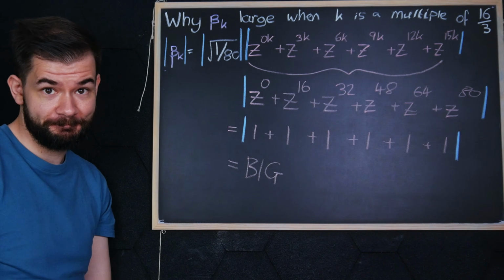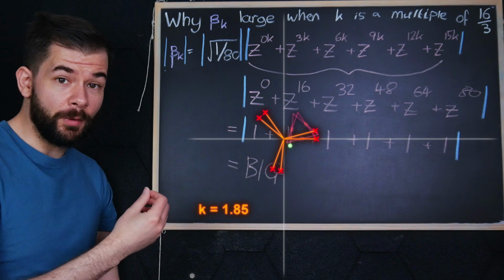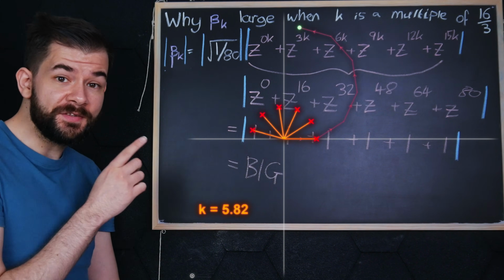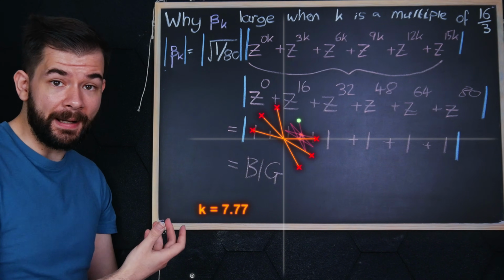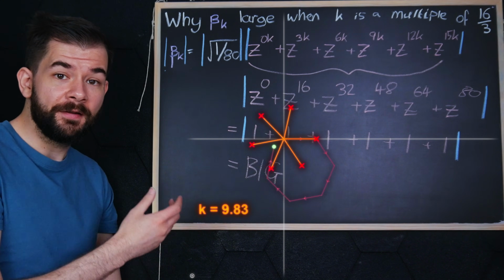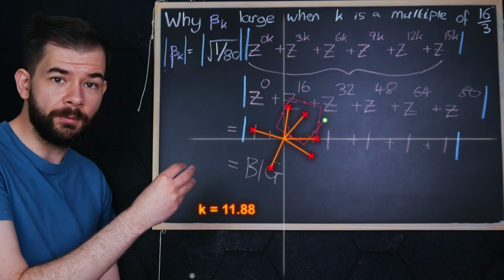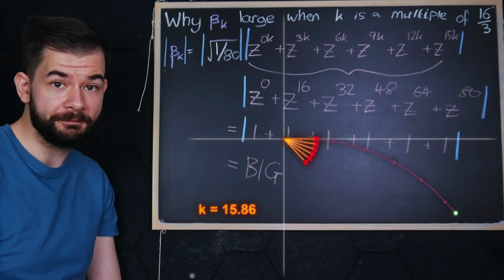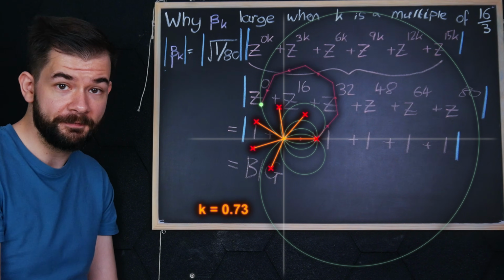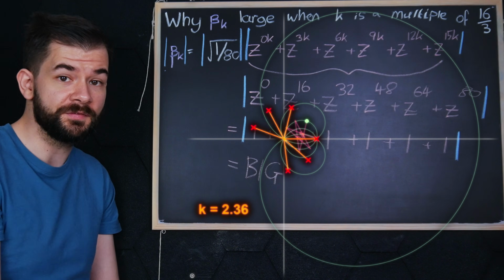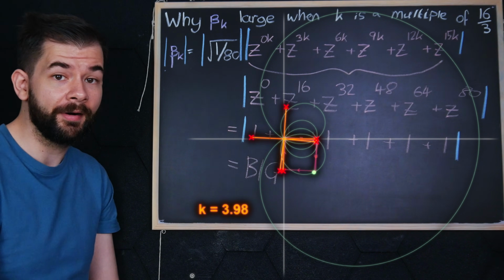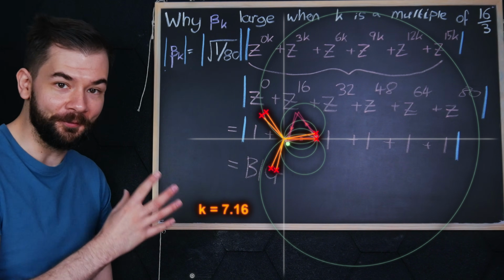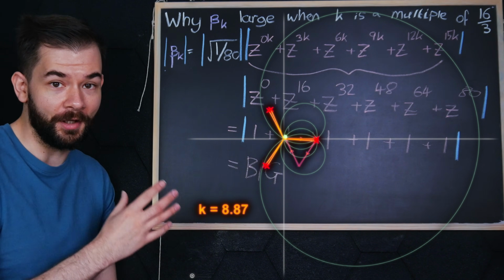it can possibly be. Now this diagram is actually really satisfying when we let k take any real value rather than just an integer. So this dot represents the sum of the z powers, and we can see that as k grows, the sum gets stuck around the origin with low magnitude, and then suddenly they all align and the sum flies off. We can plot the curve that their sum follows, and we see that it spends a lot of time wandering around the origin, only flying off here. It's so cool. I spent hours watching these dots go around.